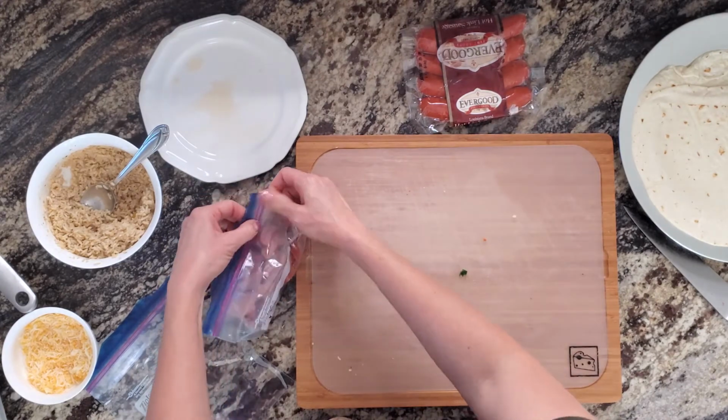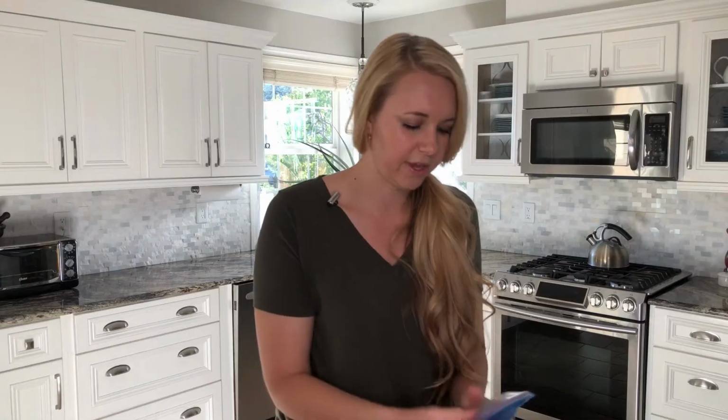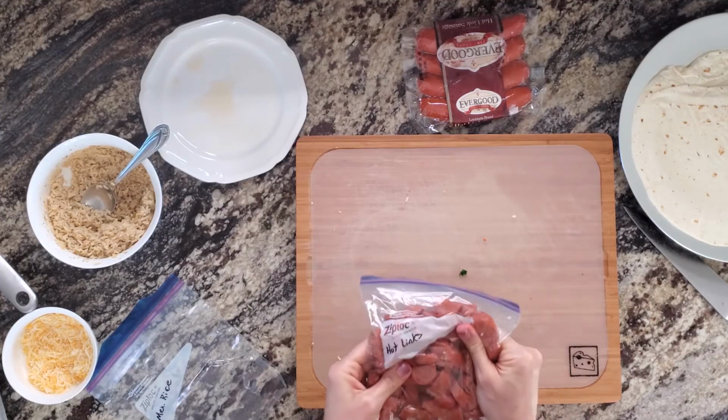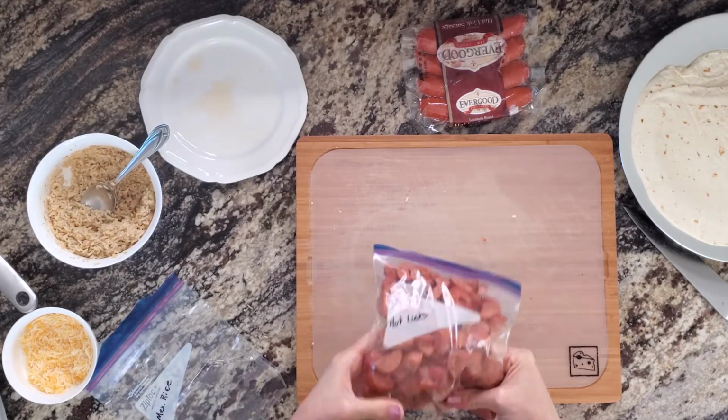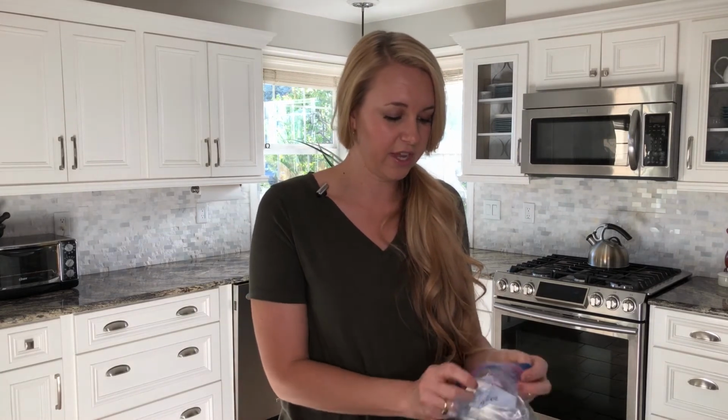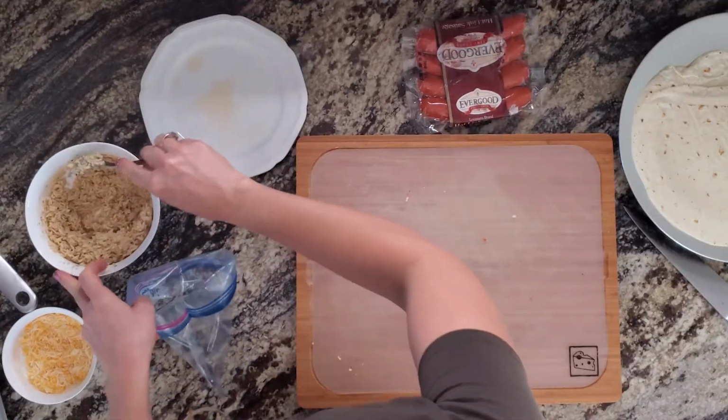Just get out the air, because air is our enemy in the freezer. And then I just kind of squish it out and lay it nice and flat. And it's ready to go. And then same thing with the rice. I'll just fill it into the bag.